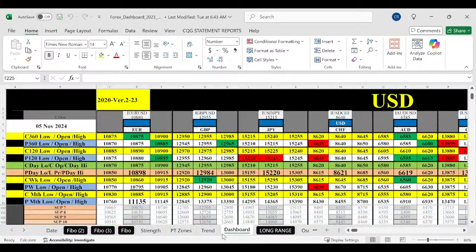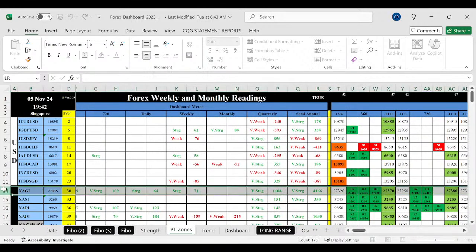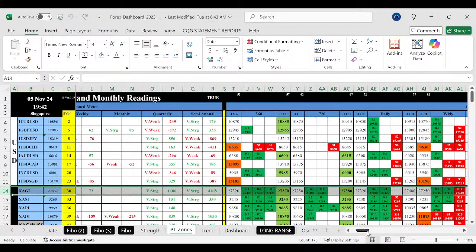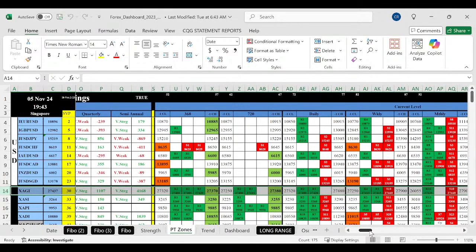Then we also want to see how your PT zones are. Okay, the 360 is already three forces are into play. 720 is also up. I think we can comfortably go for a buy, and our target should be at RR2 or higher on the 360 on daily, and maybe SR 7 or 5 on the weekly.